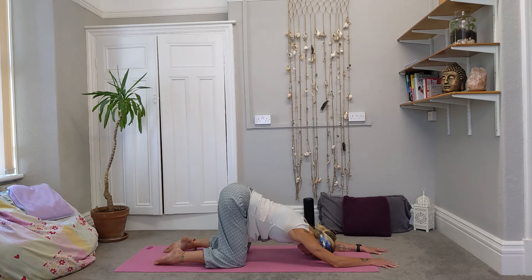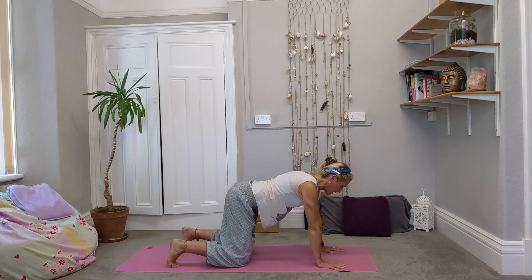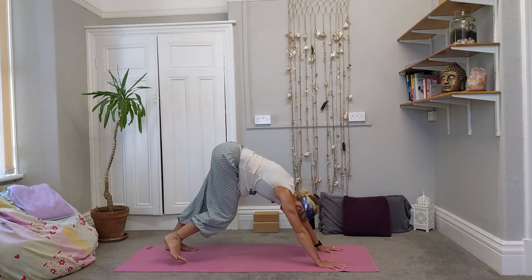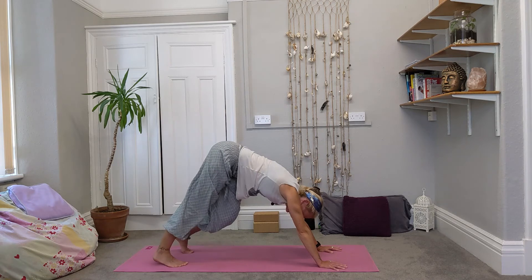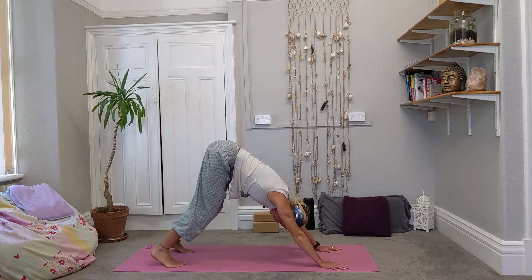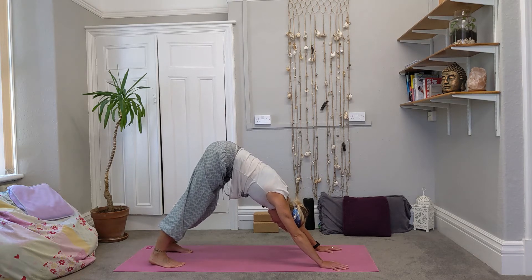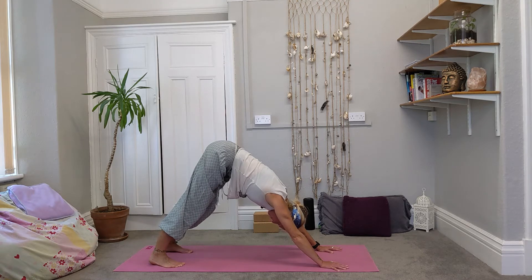Take a breath in and then slowly walk your hands back up to tabletop. Tuck the toes under and as you exhale, lift the hips up and back. You could pedal the feet out here if you wanted, bringing a little bit of movement into that downward facing dog. Then when you're ready, just let the heels rest to the floor as best you can — no worries if they don't touch or if there's a bend in the knees. Press through the fingers and the palms, press through the toes. So what we're wanting you to do is to ground and become aware of the body, the mind finding the space of the body as it fills the space on the mat. Focus on that feeling rather than worrying about what the poses look like.